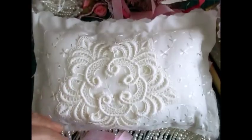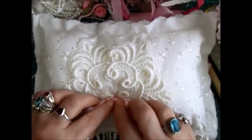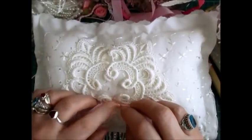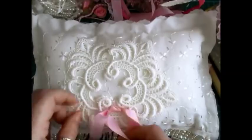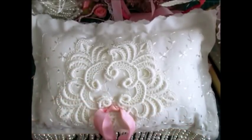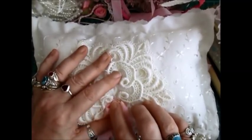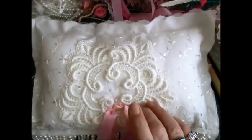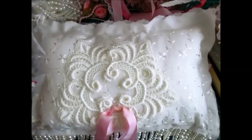So we just pop that in there. I can cut them to the length I need then, in a minute. That doesn't matter. Like that. Now, let me just see.